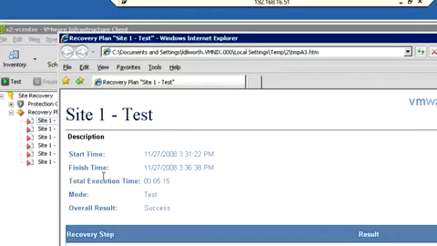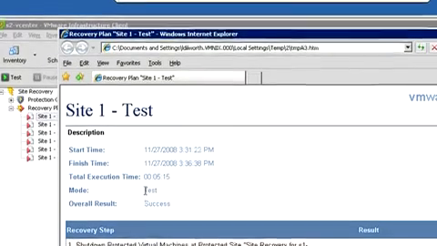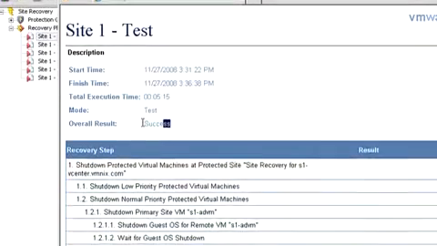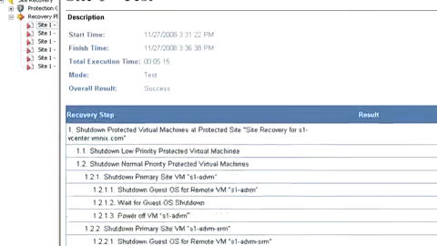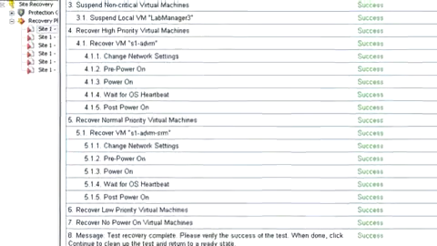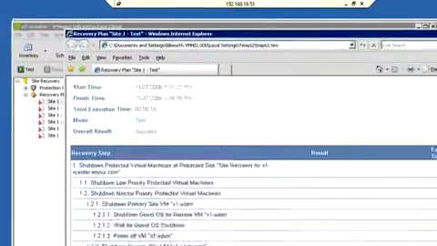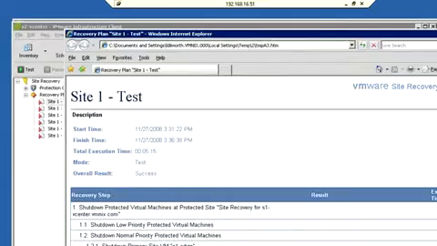I have to say it looks extremely easy to create these recovery plans. I guess the only thing I now have to do is go back to my application owners and actually prove to them that their applications are protected. Something else that Site Recovery Manager can do for you is generate those reports, and they are done automatically every time you invoke one of these recovery plans. So Site Recovery Manager doesn't only automate the actual process of site recovery, it also creates all the documentation for me? Exactly. Site Recovery Manager automates all of that for you as well.